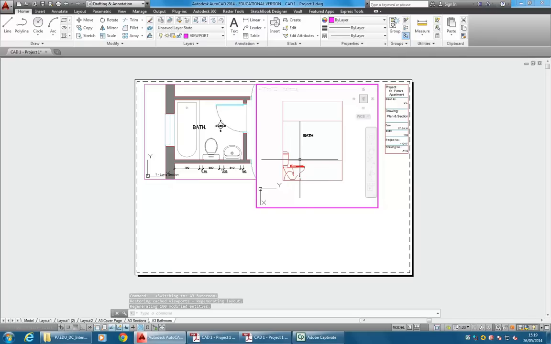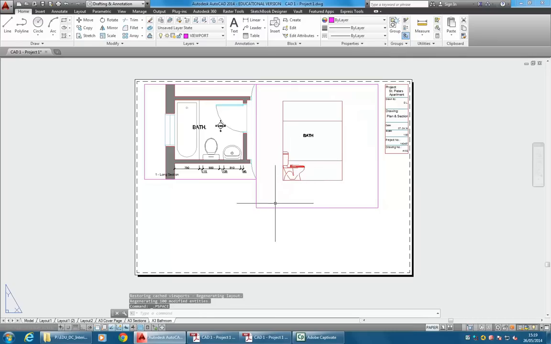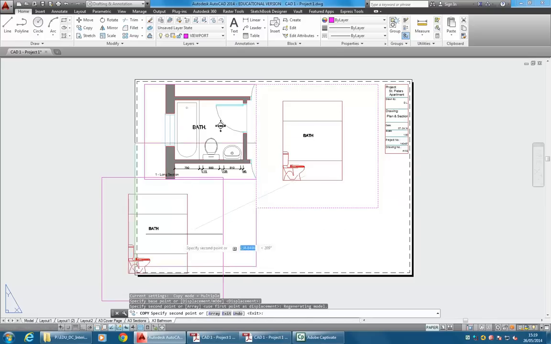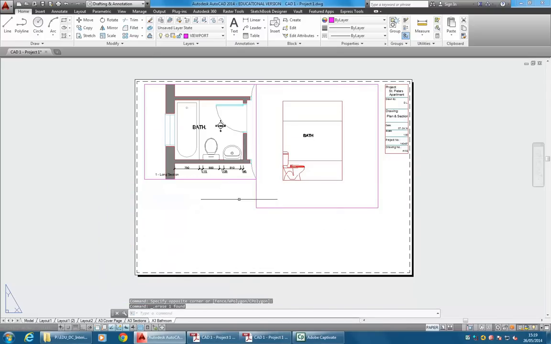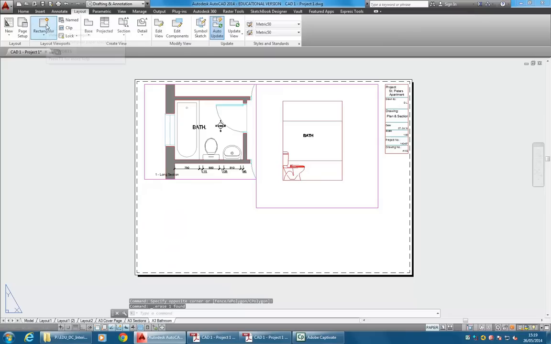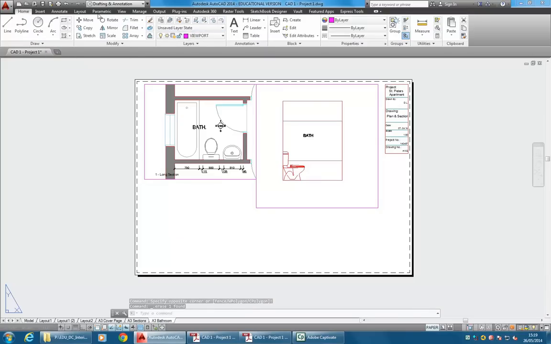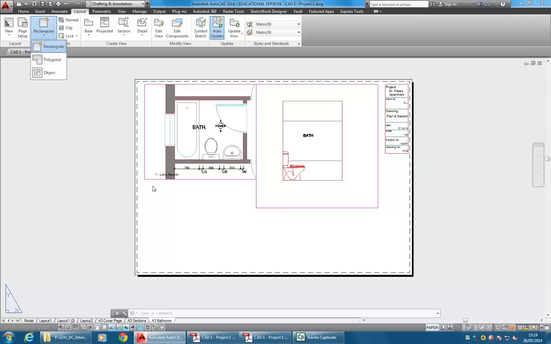well, that's a different viewport. I'm just going to show you if I copy that viewport. Remember, you won't get the view cube, so don't do it that way. It's better to make a new viewport. Again, try and use a viewport layer for that. So I'll make a new one.